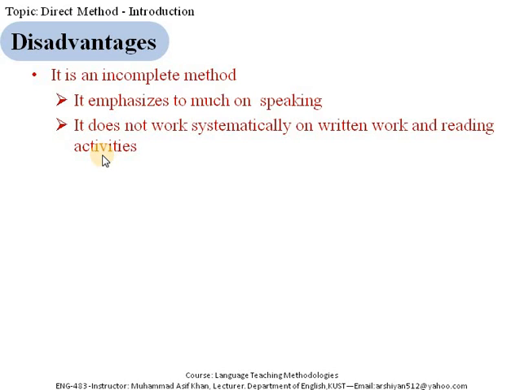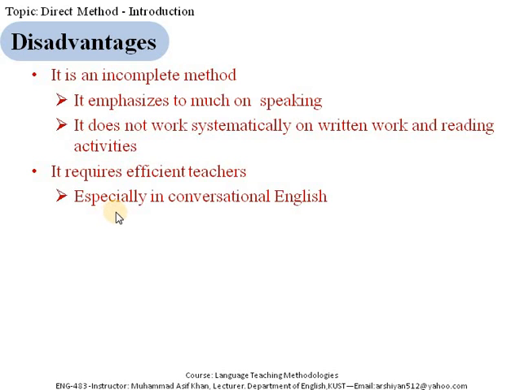One more disadvantage of the direct method is that it requires efficient teachers, and the efficiency of the teachers especially in conversational skills. If the teacher is not good at conversational skills, then he is unsuccessful in the direct method class. So it depends on the teacher's skill rather than on a textbook.